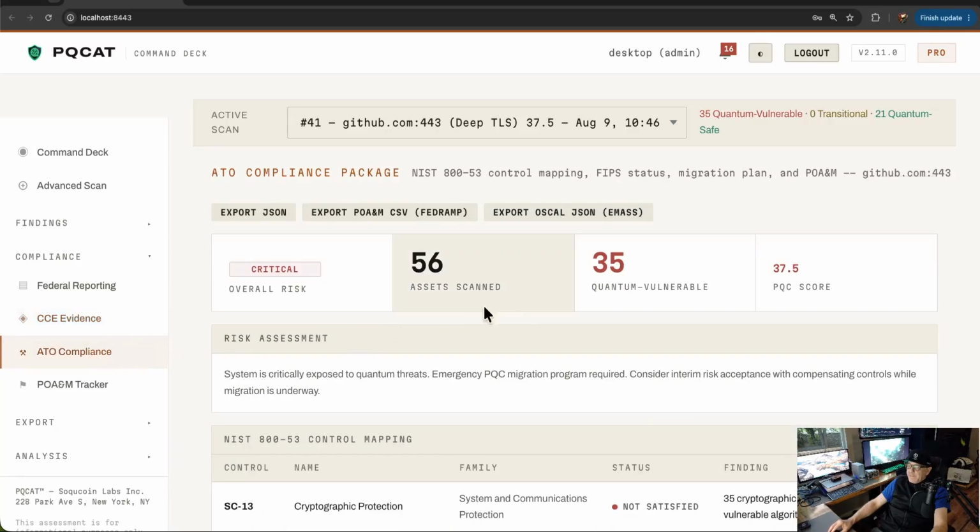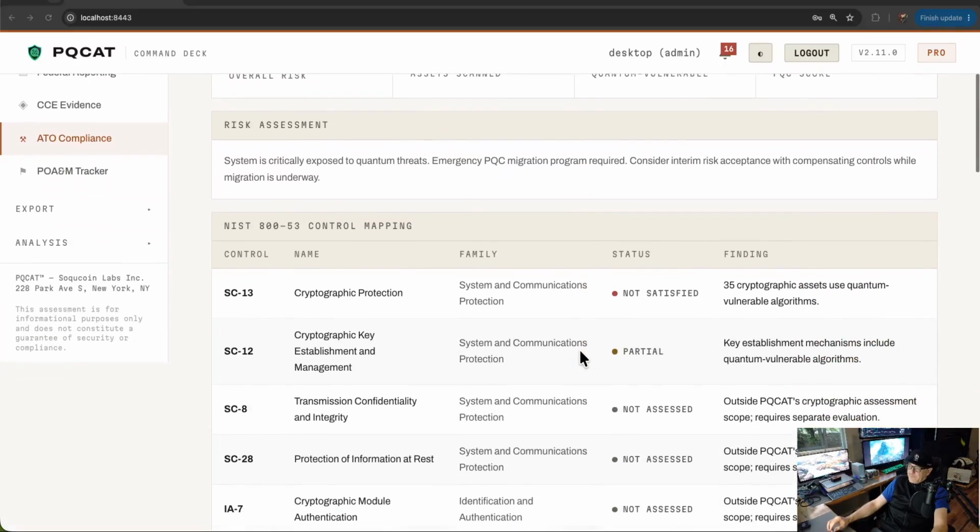Now we're in our ATO Compliance section. ATO control statements mapped to NIST 800-53. POA&M items generated from findings with the language an assessor expects.